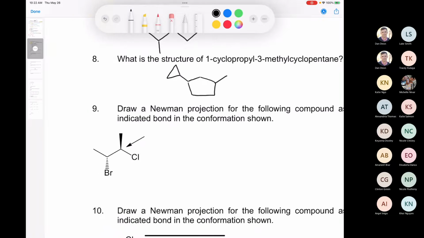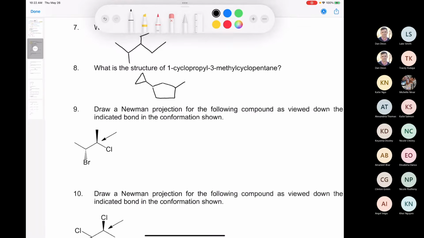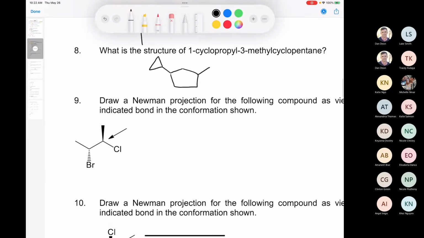It says, draw the Newman projection for the following compound as viewed down the indicated bond. Thus, we're taking our eyeball and we're looking down this carbon-carbon bond. So let's start with our carbon that's in the front. And you can see that what's going straight down is the chlorine. So we have the chlorine going straight down. That means we have a bond coming up in this direction and that direction. We have a methyl group, that's what this denotes, and then we also have a hydrogen going in the back.